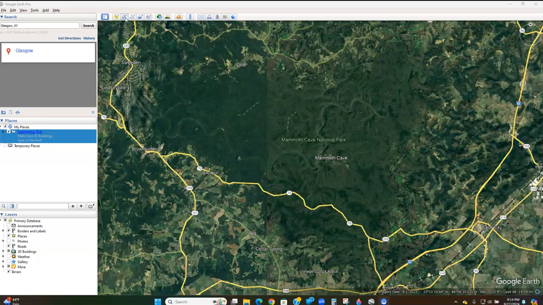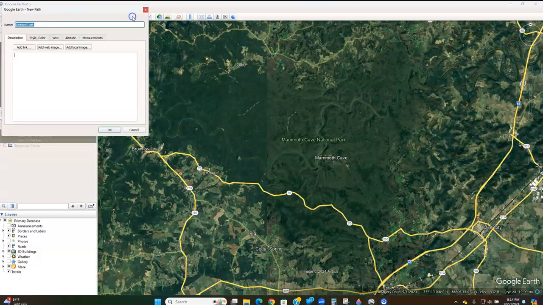It has a little shape in it, and then right here if you hover over this it's going to say add path, not line but path. So we want to click on add path. What that means, a path, is you can actually draw a line or you can draw a curved line or an angled line and it'll connect the dots basically.